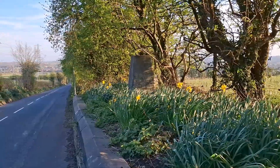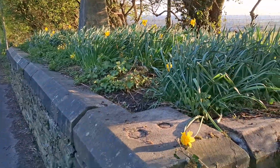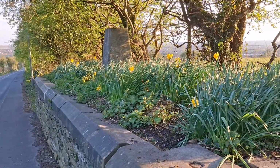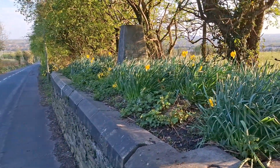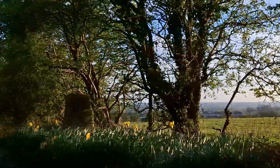Does that make sense? I can't tell you why it's got this stone plinth, unless this is what remains of the hall. It does look a little bit stone brickish. Yeah. Could be the remains of the hall. Or it might just be a flower bed that would have been out in the garden. Well, yeah, that's quite possible, but it just looks like an ordinary field. It doesn't look like there was any building there, but who knows?